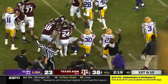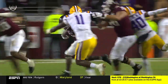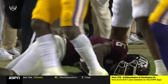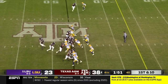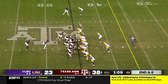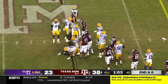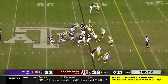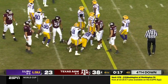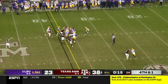Just a spectacular night for Achane. We didn't know if he was going to play. Meanwhile, he is one of the best games running the ball in the SEC this year. Just like if he could contribute towards finishing on a championship game berth is potentially on the line, yeah, I'm in. As we count down, urgency to send this season off in the right way. And what a way to do it, by defeating the number. That'll cap it.